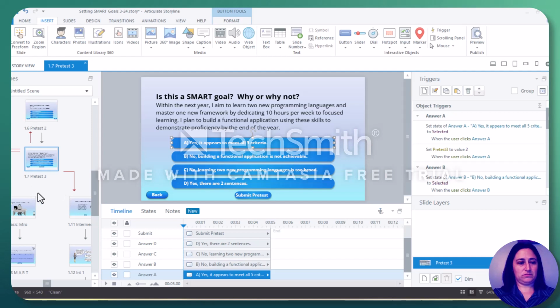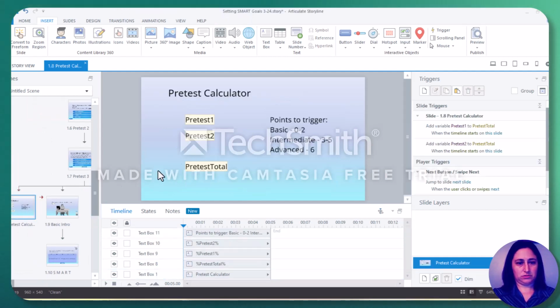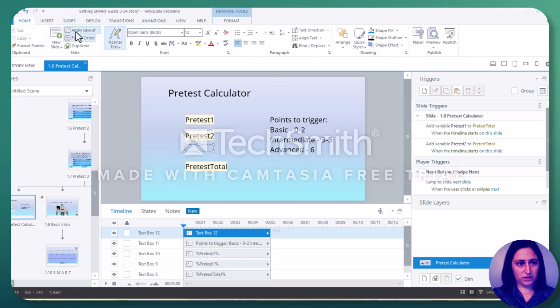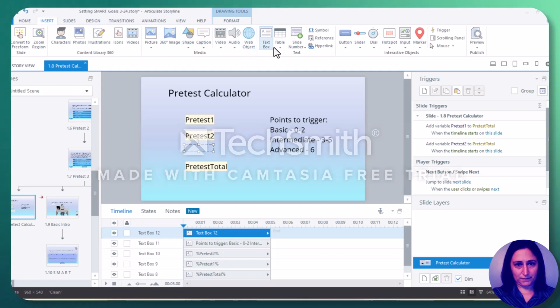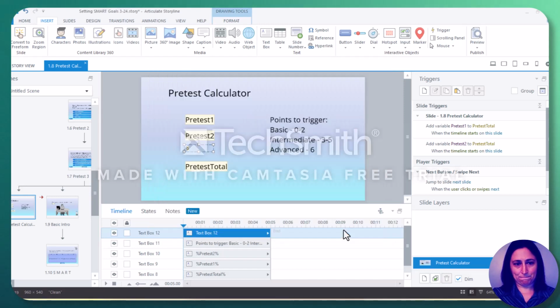So now we'll go back to our calculator page, and we're going to insert a text box. And I want this text box to show me a reference to pretest 3, which is 0 right now.